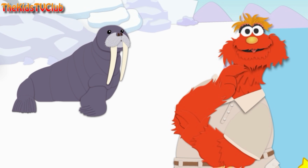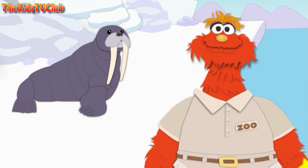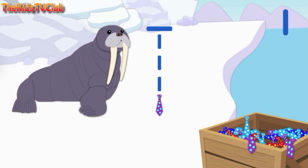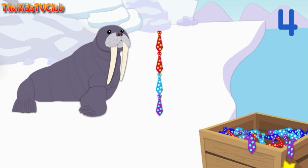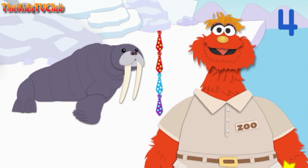First, let's measure how tall the animal is. That means we've got to measure this way. Click the neckties. Now, click on the dotted line. 1, 2, 3, 4. The walrus is 4 neckties tall.